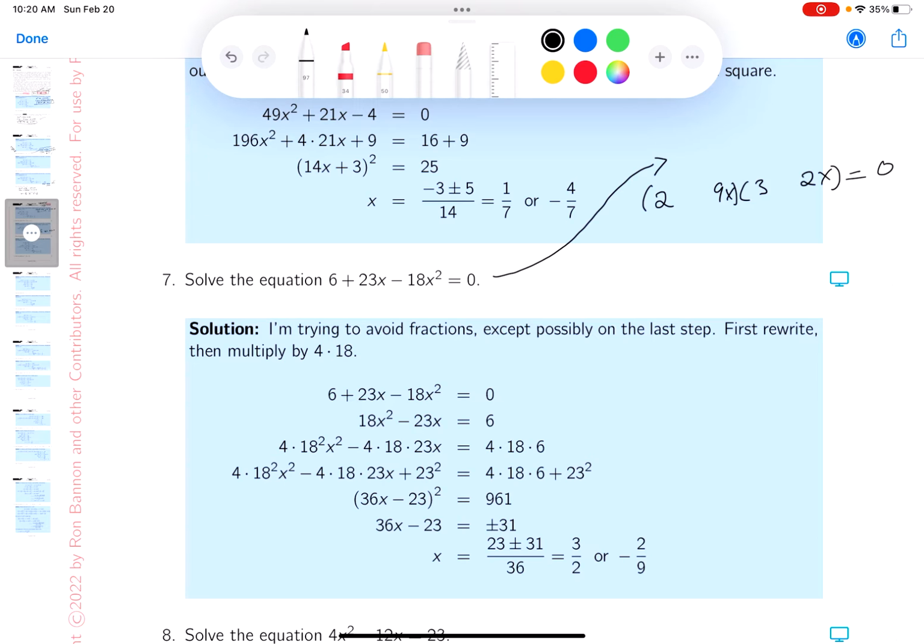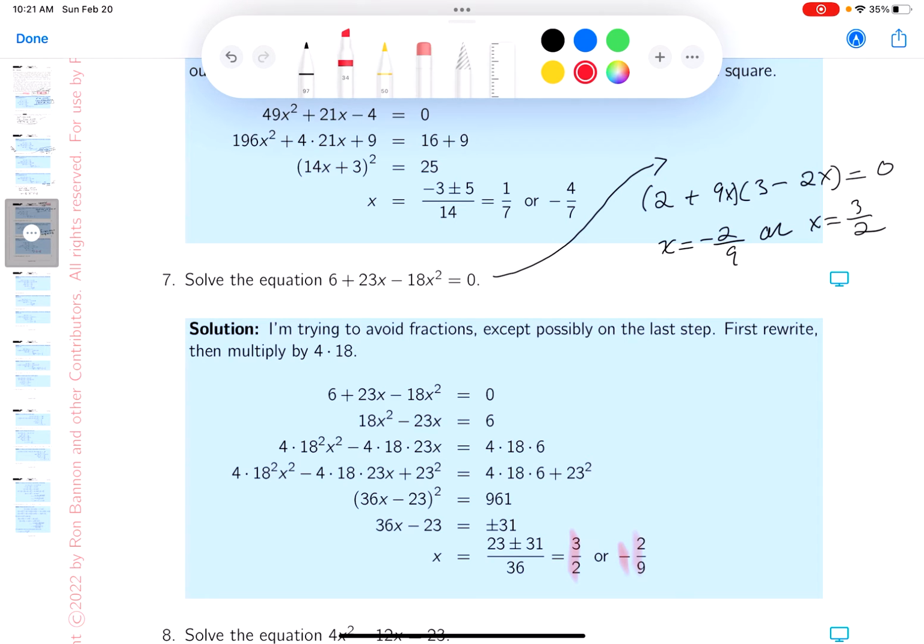Then I want to make a decision over here. It's more difficult, I'm not saying it's not. I'm going to say plus and minus, and that's not so bad. Let's try it. 2 times 3 is 6. That looks pretty good. Then you get minus 4x plus 27x, which is 23x. That worked good. And you get minus 18x squared. And now I know my answers: x equals minus 2/9 from the first factor, or x equals 3/2 from the second factor. Again, if you look at my key, you'll see the 3/2 and the minus 2/9 in the key.